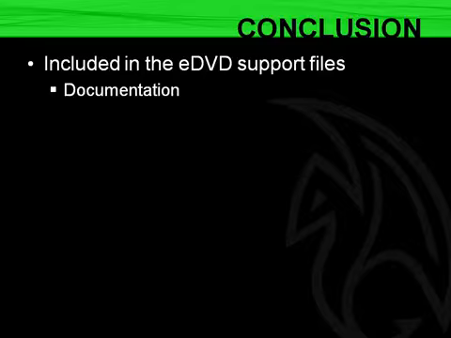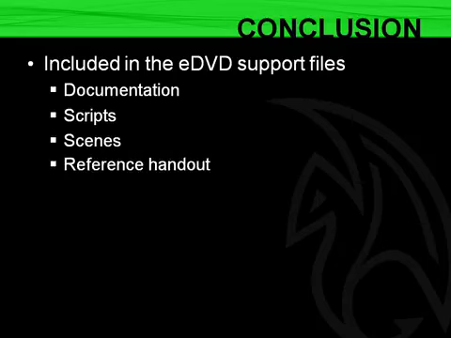So in conclusion, included in the eDVD support files, you have documentation that documents everything that you've just seen. You have all the scripts that you've just seen. You have all the scenes that you've just seen. So not only the scenes that describe all the mathematical concepts such as barycentric coordinates and Pythagoras, etc., but also all of the example scenes to try the tools out on, the mesh for the ambient occlusion and the water scene and the one that you just saw, etc. They're all there. And then finally, of course, the reference handout that I mentioned at the beginning that you can use that has all of the formulas and little bits of MelScript as well.